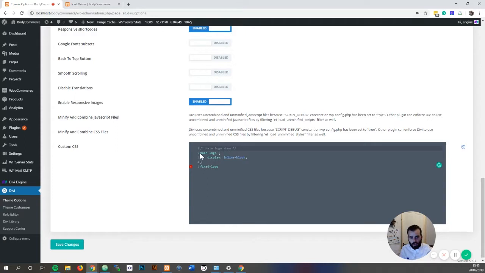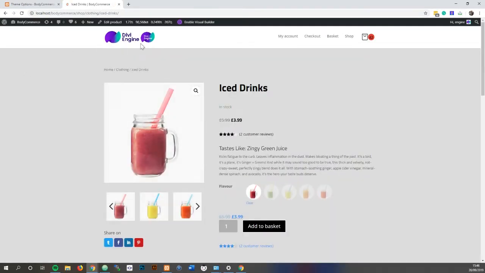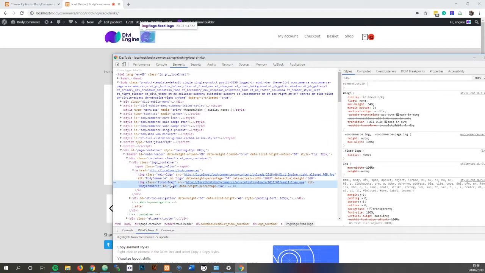Now I'm going to go, it's a class, so it's dot main logo. Then dot fixed logo, I want to make that display none. And I'm just going to do this just for our sake. Fixed logo hide. Okay, so I've made the main logo show and the fixed logo hide. So that's when you first appear on the website. And it's probably going to need important.